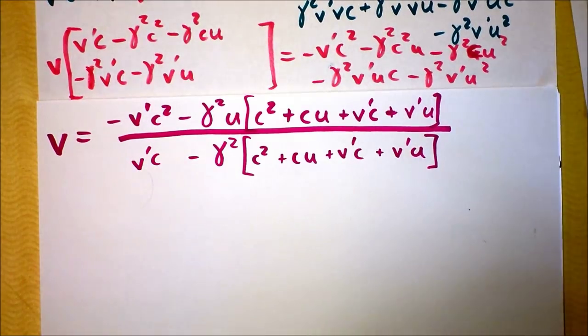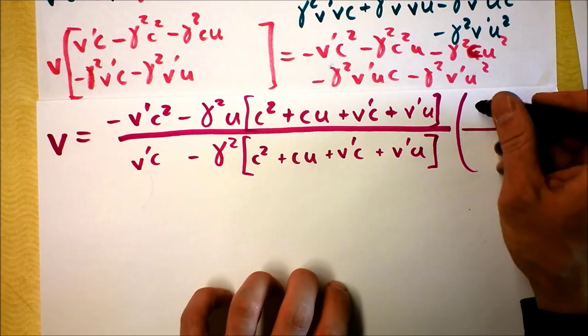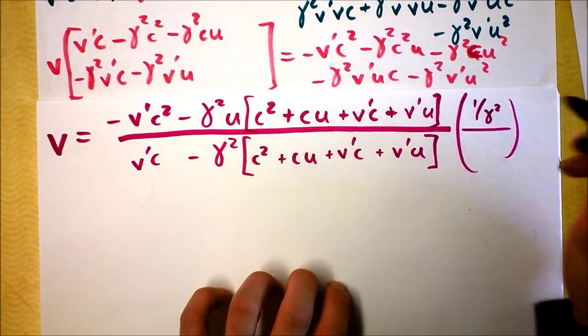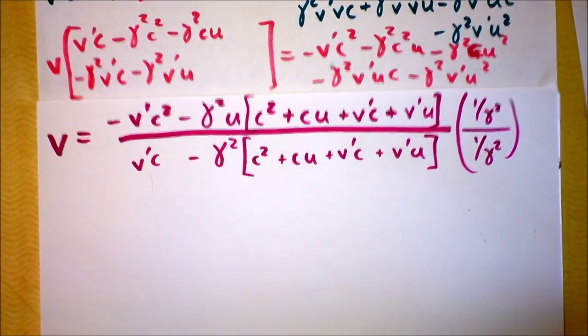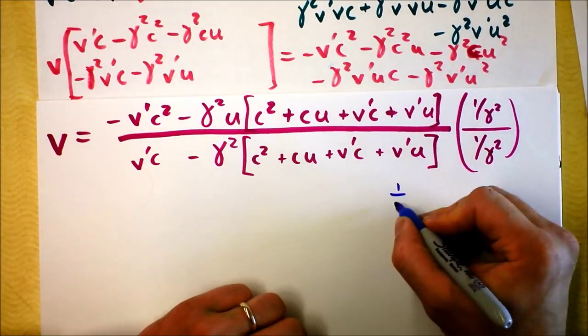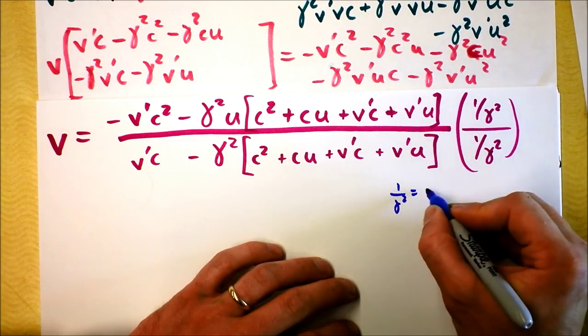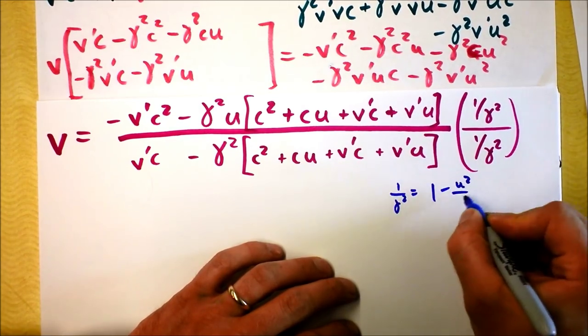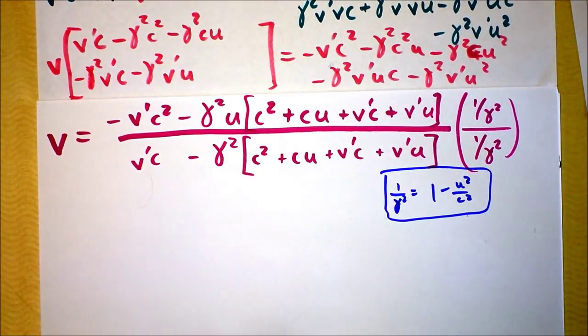Wow, neat. Now, I'm going to multiply this by 1, which is always my prerogative when I am doing anything in math ever, and I'm going to write 1 as 1 over gamma squared over 1 over gamma squared. Because I don't like those gammas just sitting around over there. I just don't like them. Now, 1 over gamma squared is actually 1 minus u squared over c squared. Let me note that right here. 1 over gamma squared equals, well, let's see, it's got to be 1 over the 1 over, oh my gosh. It is simply 1 minus u squared over c squared. So that's really cool. You can check that if you want to. I'll leave that as an exercise for the viewer.